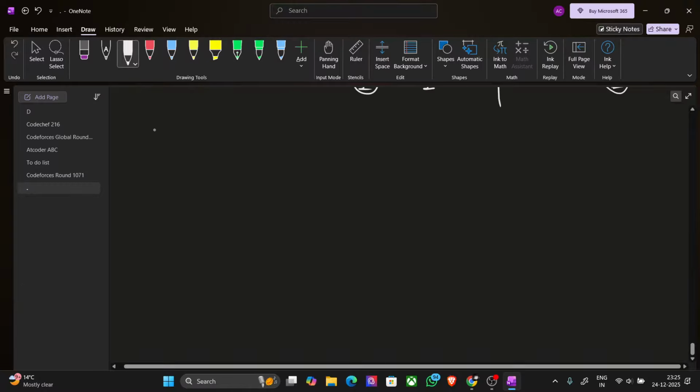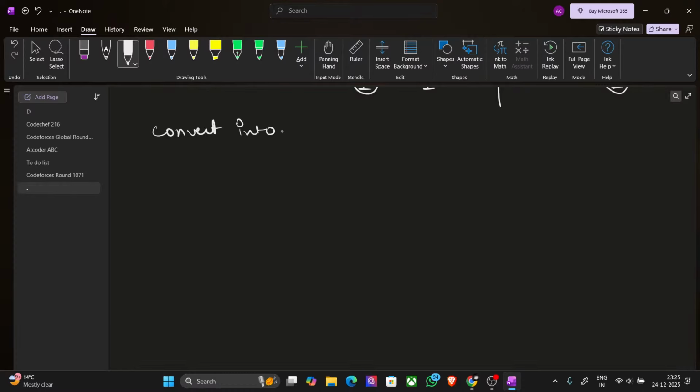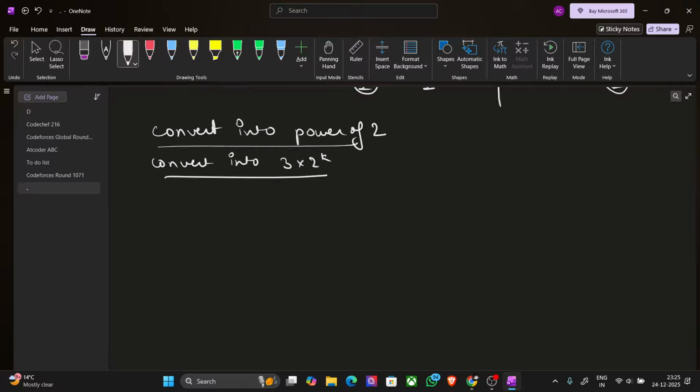We can either choose to convert into a power of 2, or we can choose to convert into 3 into 2 raised to power k. So we will be doing these two operations simultaneously. Right. So let's look at the code.